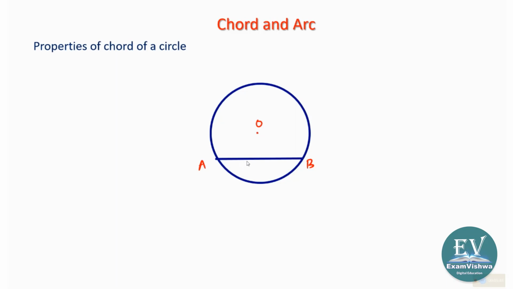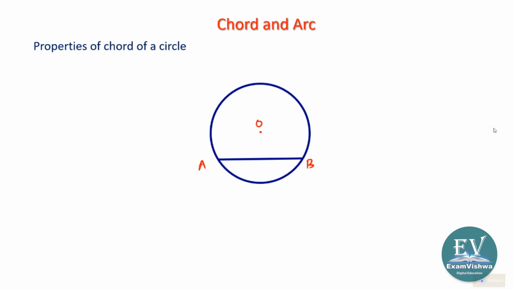to the chord, that is a kind of activity which I am going to do in front of you. For that I have to draw a perpendicular. I can draw a perpendicular using a protractor. I can do it with the help of compass. I can do it with the help of set square. So let me draw a perpendicular from the center of the circle to the chord. That is the thing to be done.